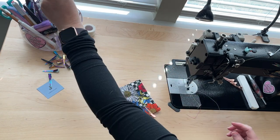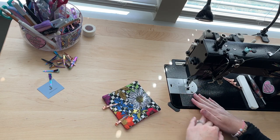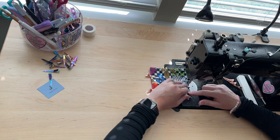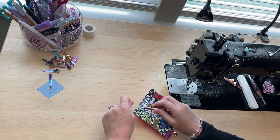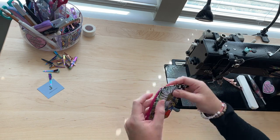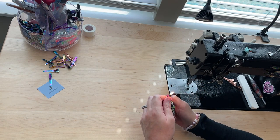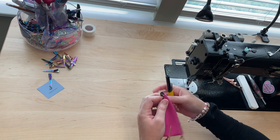Okay, we're going to top stitch this right at the top edge here at 1/8 inch seam allowance. I will singe off these little tails just to make it look a little nicer. We don't want to leave those hanging. There we go.